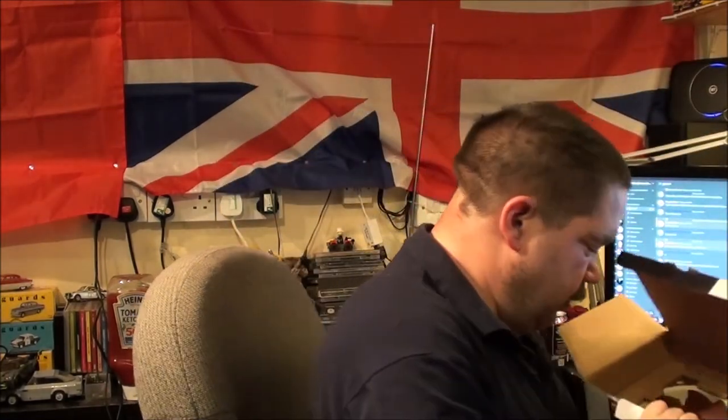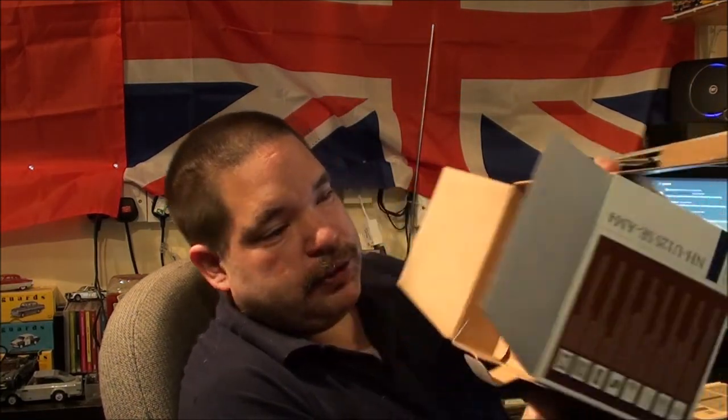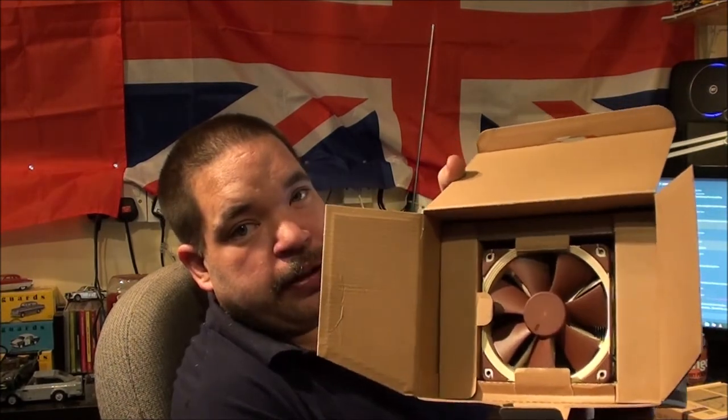And then there's the classic Noctua brown and cream fan, which I actually like. Chocolate brown is what I would call that. That's what it reminds me of. And cream, chocolate and cream, there we go.